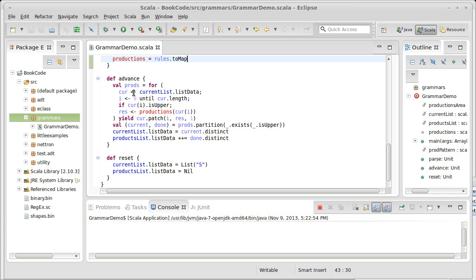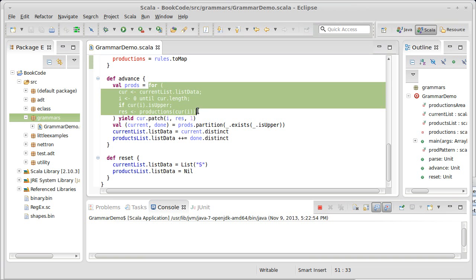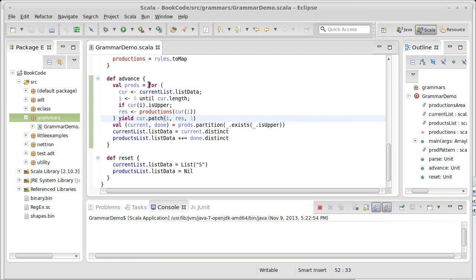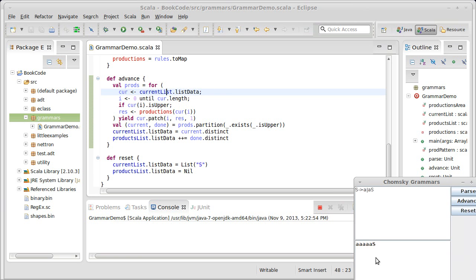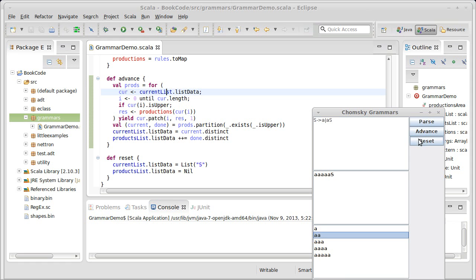Then I run through, though one thing that's interesting to note about this, I am using a fairly complex for comprehension here that has a generator that goes through all of the elements of my current list. So to start off with, that was just S. If we start this back off, the current list is just that, and when I advance it, it changes to this.